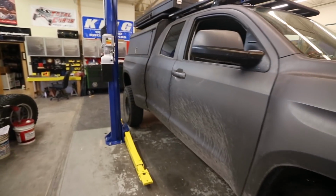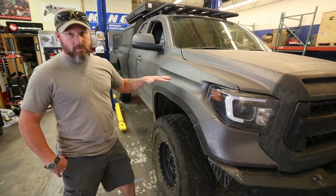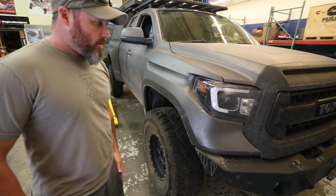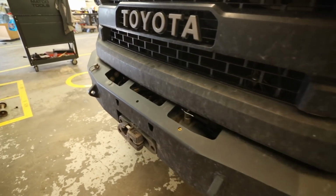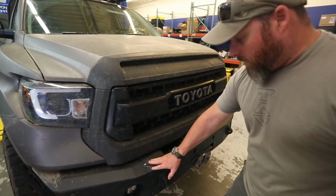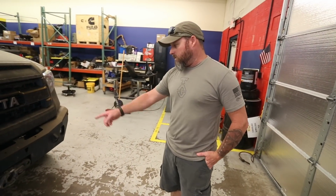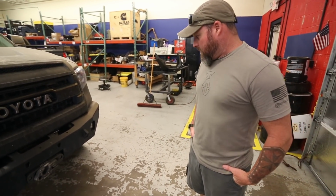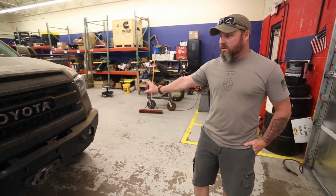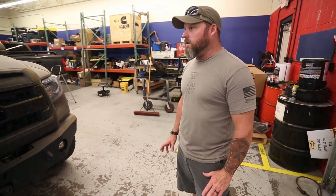Starting up front though, McNeil Racing fenders, 4-inch flare, because we're on about 3 inches of lift, two and a half to 3 inches of lift in the front. We're running the Expedition One front bumper, the Range Max base bumper, basically, with the come-up winch, the 12.5 RS winch. And we did this same little plug modification here that we like to use so much. Running the Ultra Hook and Haas Fairlead from Factor 55, and the Baja Designs Squadron Pro driving combo fog light. Very clean, very simple, just functional aspect of the front end of the truck. That's all we really needed.